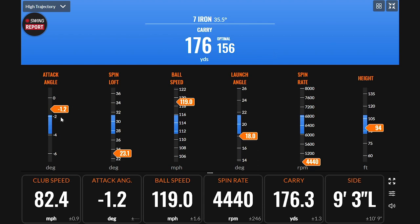Exactly. And most golfers are not going to swing with an attack angle of -1.2. They're going to be more around the -4. -4 with a 7-iron is considered average. Anything below -4 is considered more of a picker. Anything higher is considered more of a digger. Tour average on TrackMan with tour players is like -4.3. Okay, they're taking those big divots, and they're taking a little bit more turf.